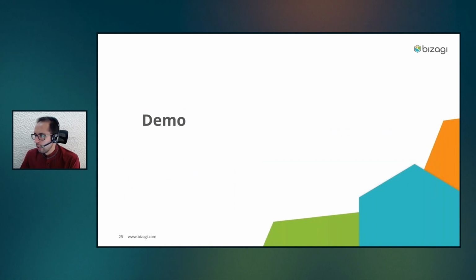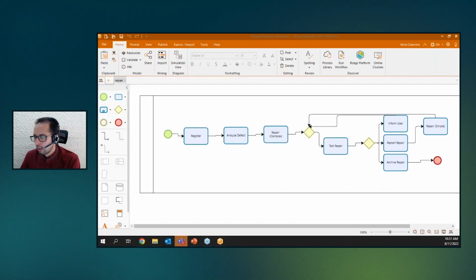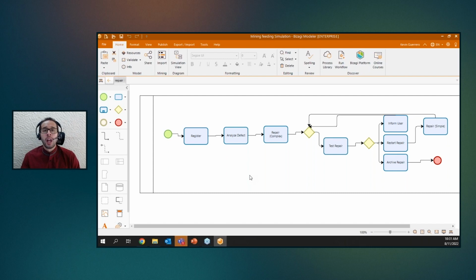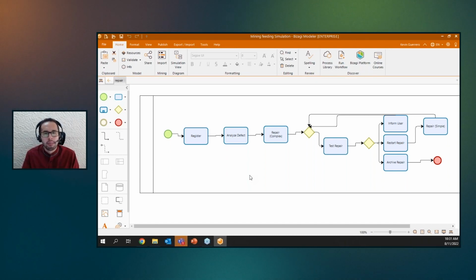So let me just change really quickly here to my other screen, and let me show you how this is going to look. There you go. Right. So this is what we have in our Modeler, right? I opened just one diagram that I have over there. And what I want to show you is how these 2 features are going to work together, right? So where I'm going to start is with mining. Mining is going to be the starting point for us.